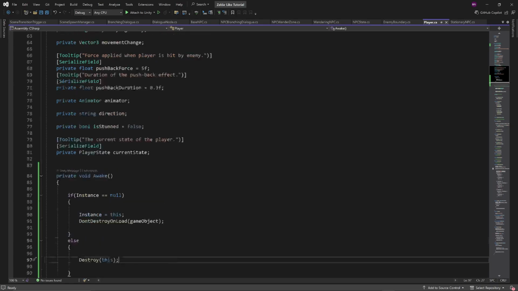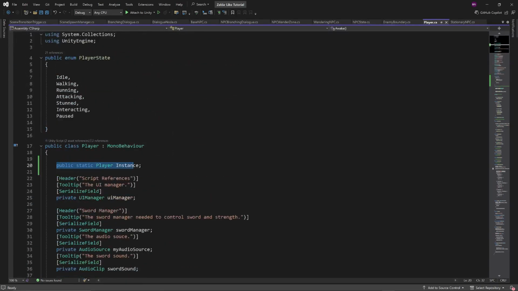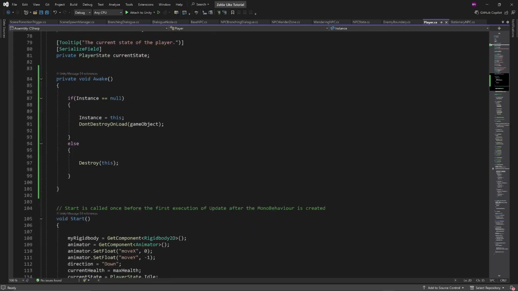Whereas if we just do this little code up here, public static player instance, and then in the awake function, we just add all of that. Now we have a persistent player that will always be the same no matter what scene he or she is in.